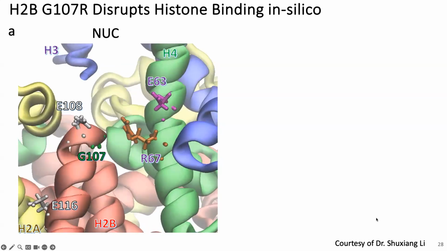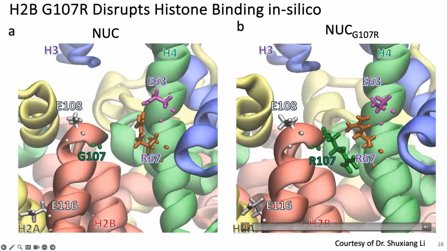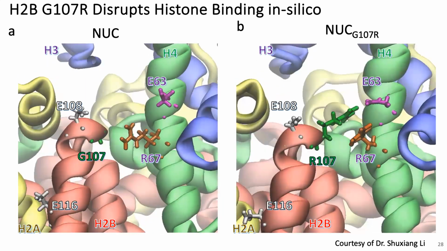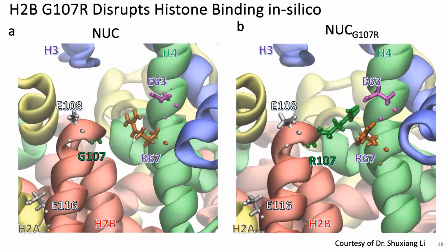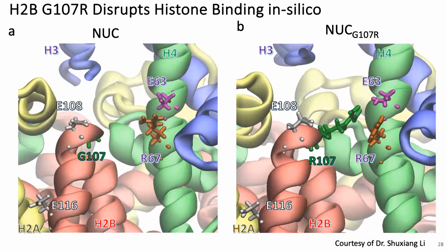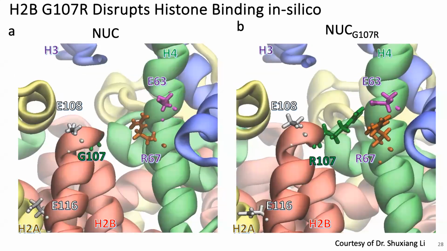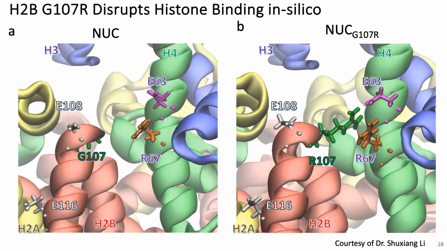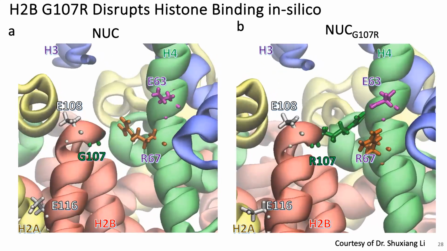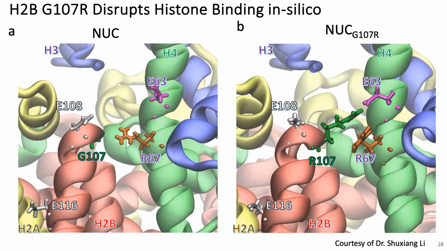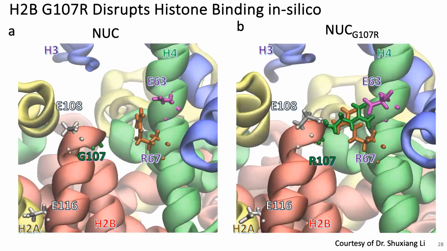And then upon mutation, this is another mutation that we predict as a driver inside of at least one cancer type in our data set, the H2B G107R mutation. When this mutation turns the glycine into an arginine residue, we see that the H2B protein starts interacting a lot more with the H4 protein, potentially stabilizing the nucleosome, leading to unknown effects so far. But it is interesting to see that these mutations have been shown to actually have an effect, at least inside of an in silico model.